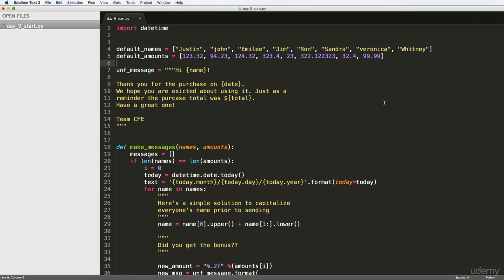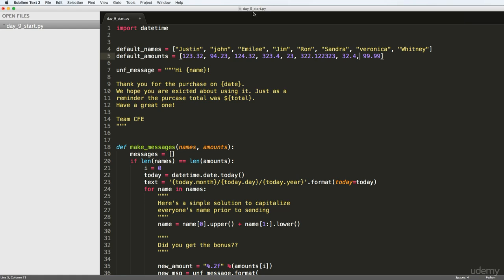All right, so continuing on with classes in day 9, what we're going to be doing is converting a function that we made before into a class. And this class is going to be a little bit more dynamic because we're going to be able to add stuff to the names and amounts that are coming through. And they're also going to be just a little bit better than what we have here, just two lists that are actually kind of separated. They're not really in the same spot.